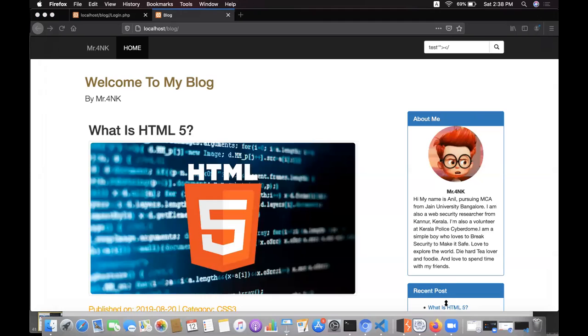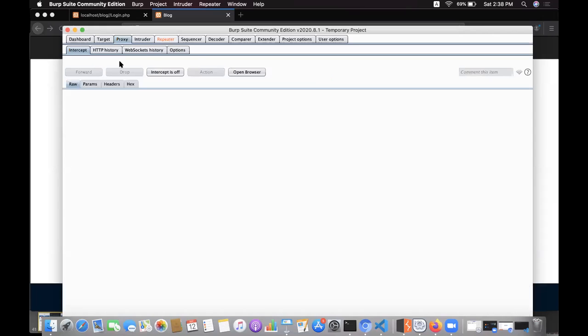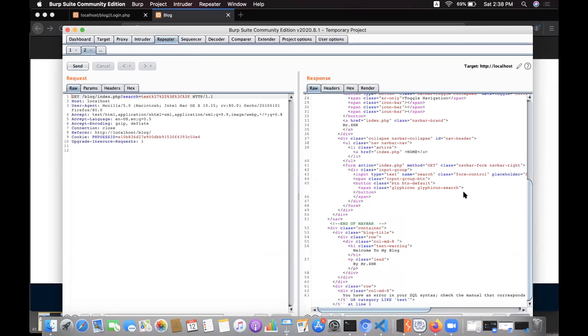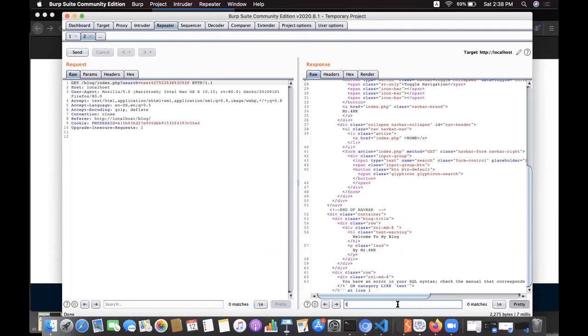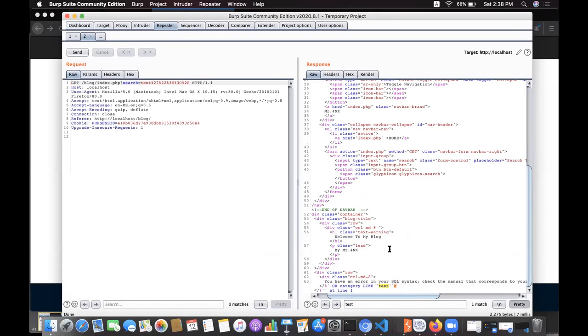Then I search, I get the request here, and send it to Repeater. Let's check the source. Like test, you can see that the single quote and double quote are not getting sanitized. And also you can see that there's an SQL error showing.